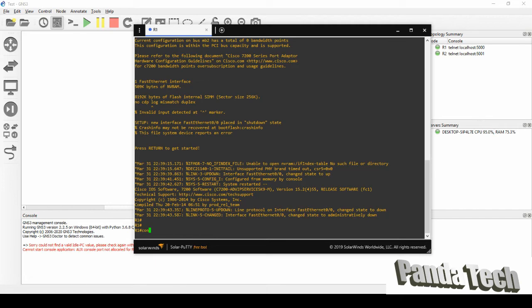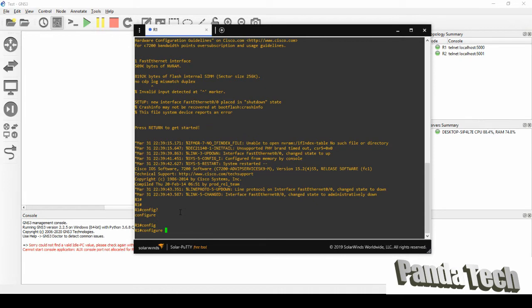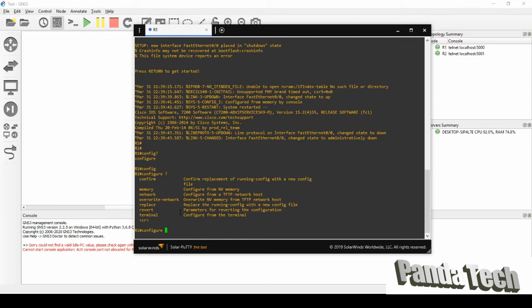First, we will go into the configuration state, which you can see here is normally called config. Press question mark, and then you press tab. It'll complete it out. Whenever you press question mark, it shows you what you can enter after that line automatically. You don't have to press enter or anything. And then you can go and type in your next line of code. I want to go to the terminal, so I press T.